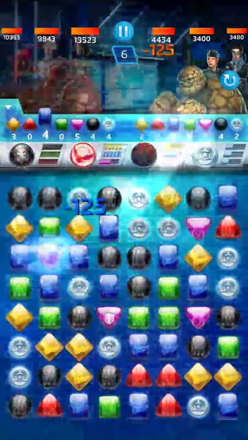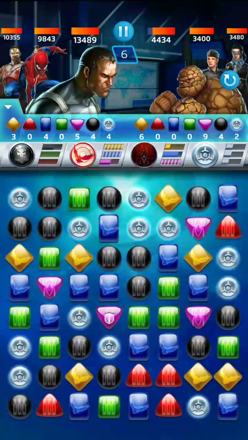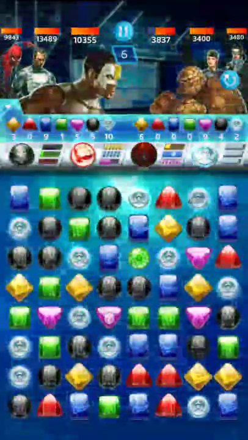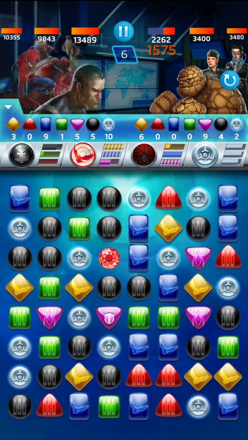So Falcon and Spidey are both yellow, blue, and purple using characters, and they're exactly opposite of Punisher. And so the good thing about that is they have passives and active abilities that oppose each other. So it's a really pretty balanced team for using all of the rainbow worth of colors.